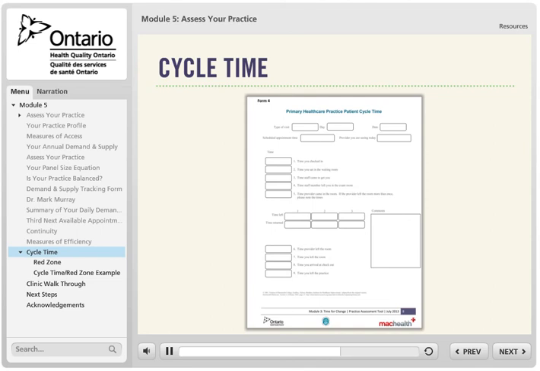Decide as a team the number of random samples required to inform your quality improvement team. Sample at different times of the day or days of week to identify when things are different. Collate your cycle time results and record it on page 2 of the practice profile form in your practice assessment tool.